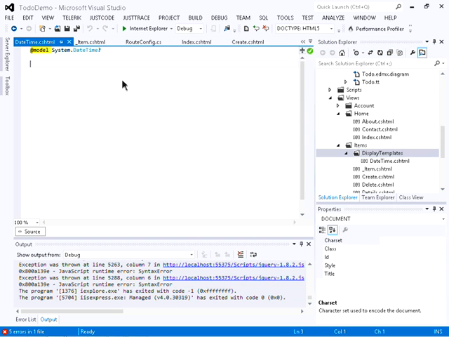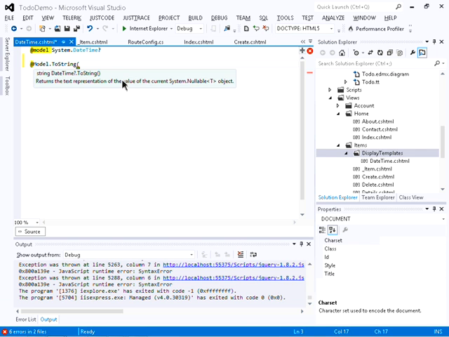So it's working on a date time. Actually, it's working on a date time nullable. So we come in here, and when we're displaying a date time, we want it to display with a particular format.